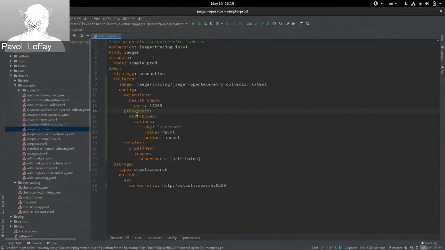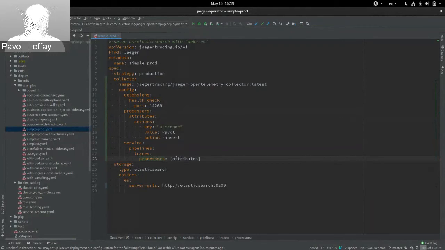What I did here, I added the attribute processor that adds a new tag with the username key and the value with my name. Then this processor has to be added to the so-called service or pipeline. I just specify the processor name in the pipeline, and that's it.